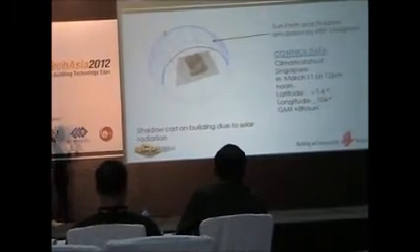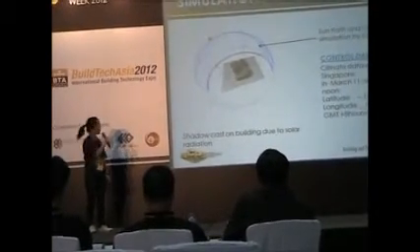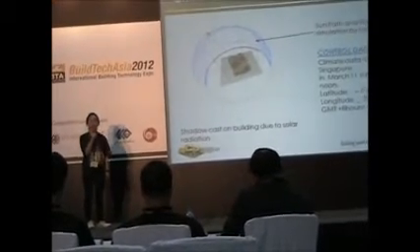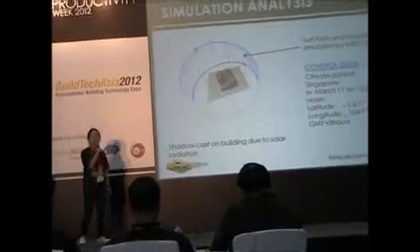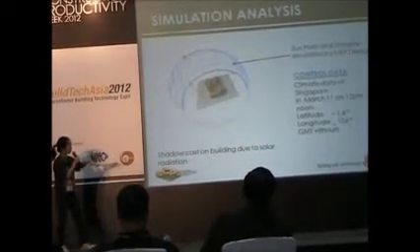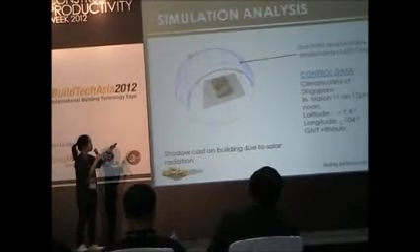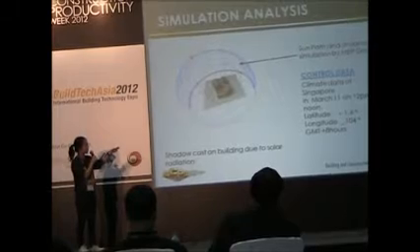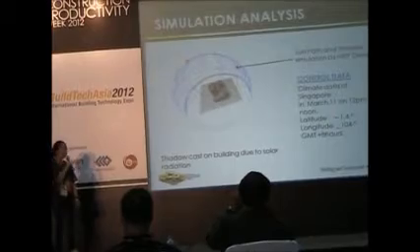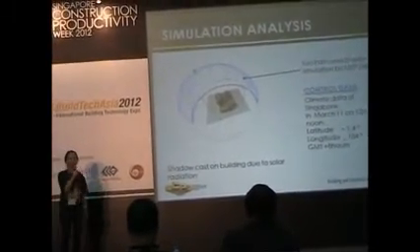Alright, this is our simulation analysis. We use the Ecotect software to research the sun direction, which you can see now is the sun direction of our building on March 11th at 12 p.m. noon, and we also use the software to research the shadow cast on the building due to the solar radiation.